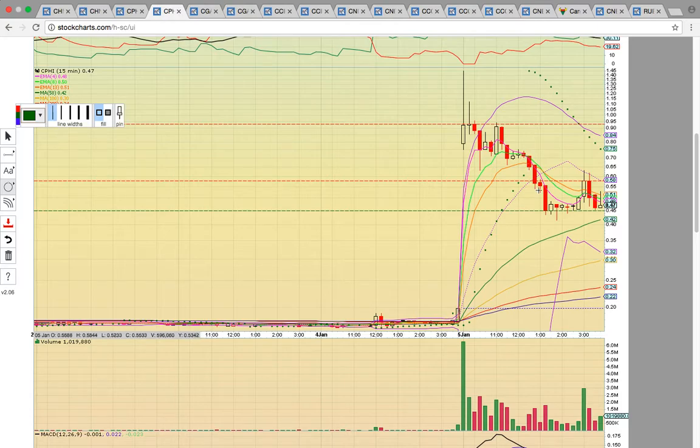And then if you didn't get out on any of those signals, it also broke below the middle Bollinger Band. All red flags that the bears were attacking. Now it did hold 45 support. Notice how 45 did hold. If that level holds, it could bounce off and get back above this middle Bollinger Band.